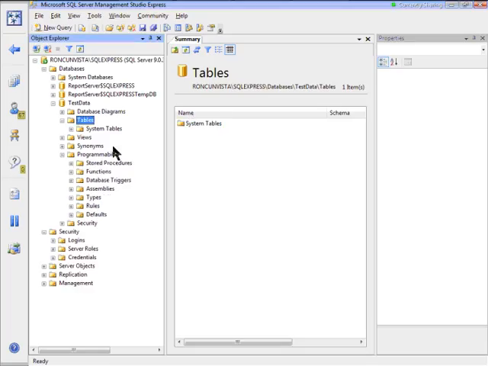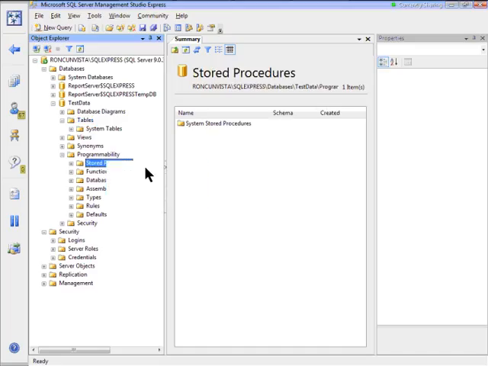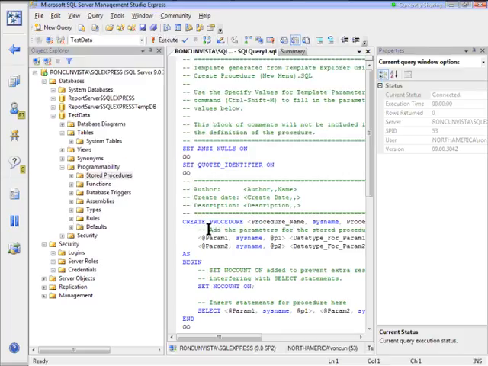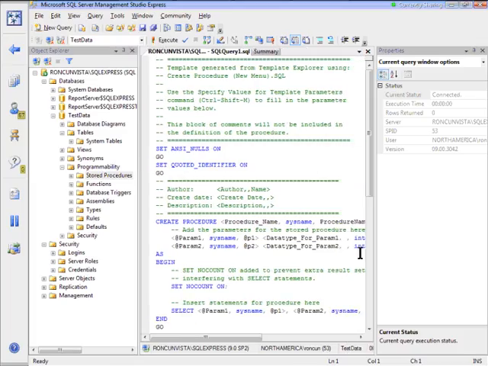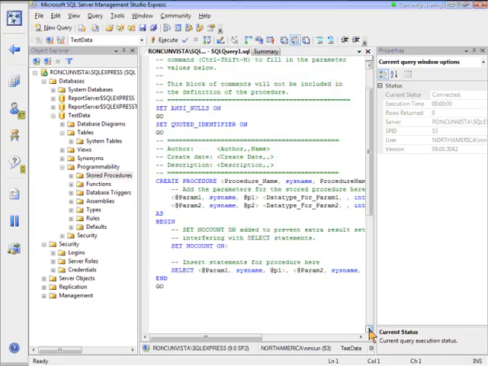But here I could come under programmability, and then I could write a new stored procedure, for instance. And here you can see that I got nice color syntax highlighting for my Transact SQL, which is the language that I'd use to write a stored procedure within SQL Server and things of this nature. So as you can see, it really provides me with a nice graphical interface, and really and truly behind the scenes, this is the Visual Studio shell. It's just modifying an instance of SQL Server as opposed to modifying an application project, for instance. But it's actually the same shell. And so therefore it's very similar in its user interface to Visual Studio.